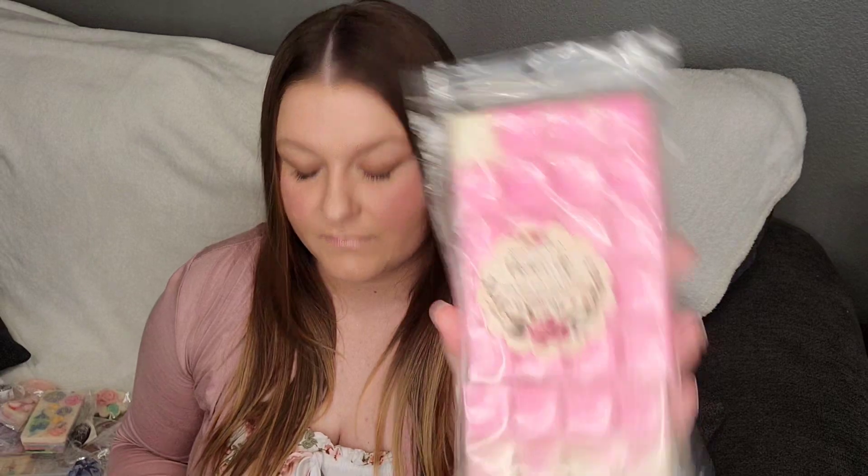These last two I got from my friend Farron in A Random Act of Kindness. The first one is Sweet and Sour Patch — I couldn't pass this one up because I like the candy — and this is Lime Raspberry with a Touch of Patchouli. I'm so excited to try this scent. Last is going to be Pucker Up: Pink Lime and Pink Chiffon. I haven't seen those two offered before, but I'm very excited to try all of these wax melts.